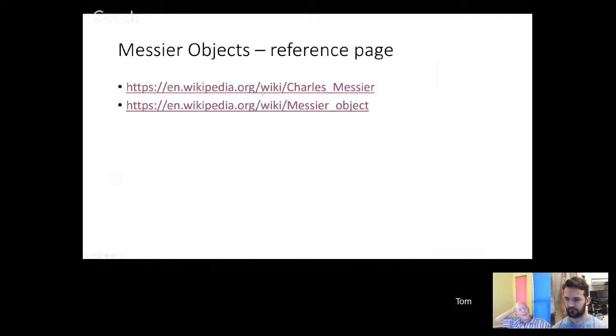And once again, here's a few links to Charles Messier and the Messier objects, and I put that link in the discussion notes for you to go there and research some of those and see which ones might be visible to you. And that ends my talk on how to get more familiar with the night sky.